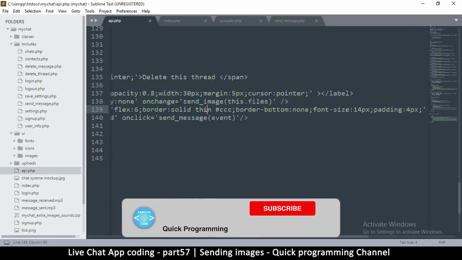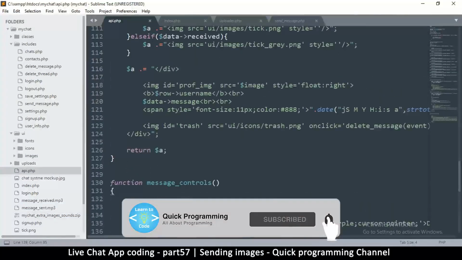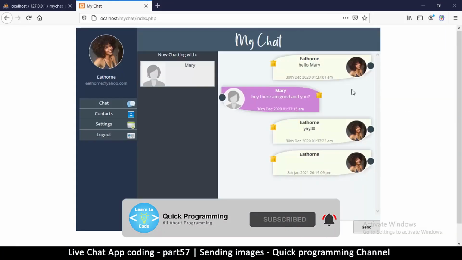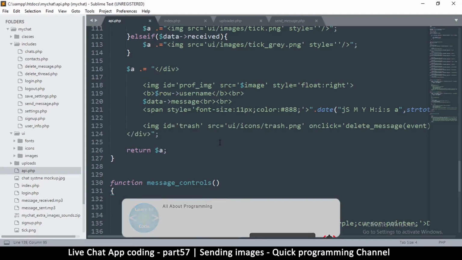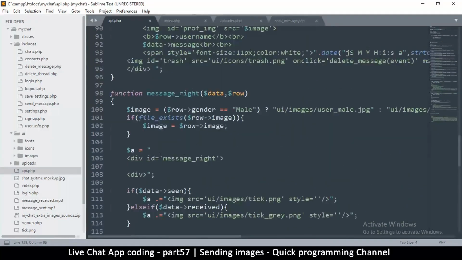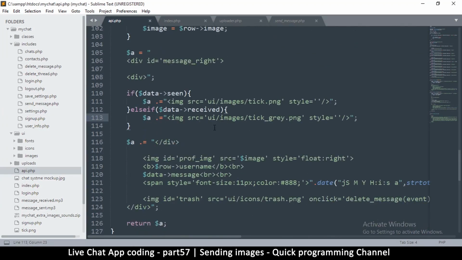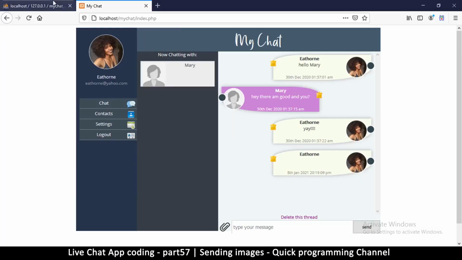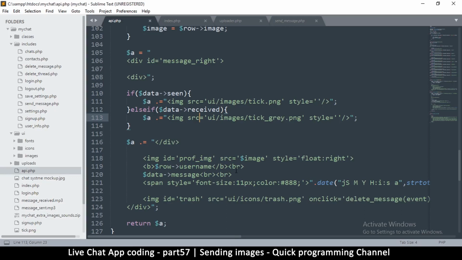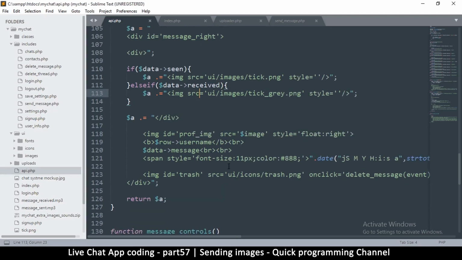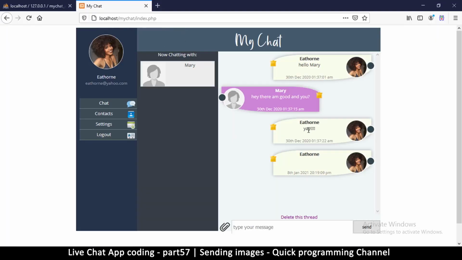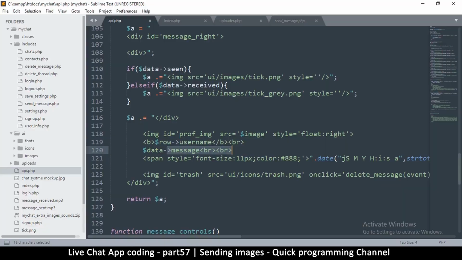So now let me go to api.php, because this is where the display of these items is. And right now I'm looking at the right side of the screen, so we're going to go to message write. That's the function right there. So we know that an image is contained in here in the column name files. So let's do, where do I put this? Right where the message is supposed to be, right there.